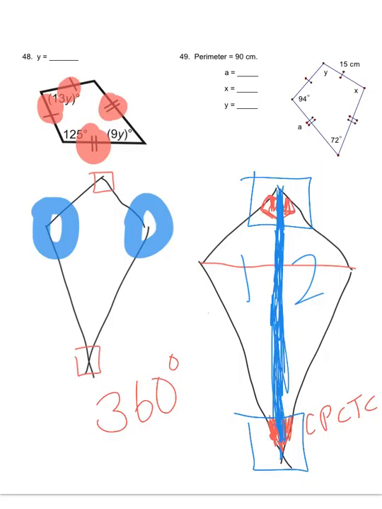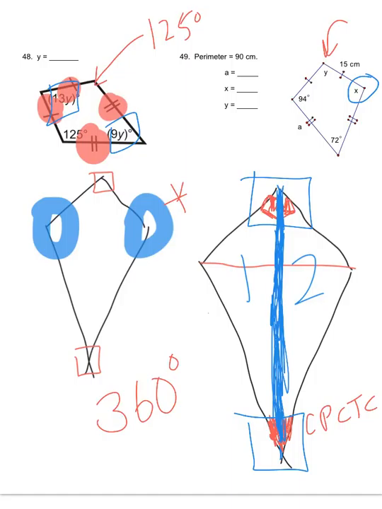For example, in number 48, if you find those wing angles, those side angles, which I highlighted down here in blue, those have to be congruent. So right away you can pencil that guy in. And then by subtraction from 360, actually add the other two together and solve for y. In 49, you have something similar happening. Here is our other wing angle over there on the edge. That must also be 94 degrees. So then to solve for the y angle, it's a very simple matter of using your 360 total.